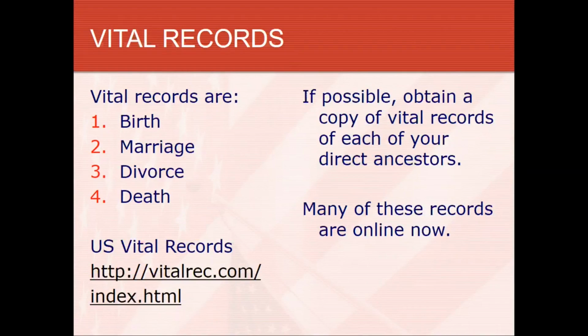So we've looked at the US vital records from vitalrec.com. I always want people to obtain a copy of the vital records because even if you think you know all the facts, you might find something interesting in them. One interesting thing, especially for death certificates, is they give the medical history of why that person died when they did. I mean, besides accidents, it could give you clues as to the health issues that some of your relatives faced.